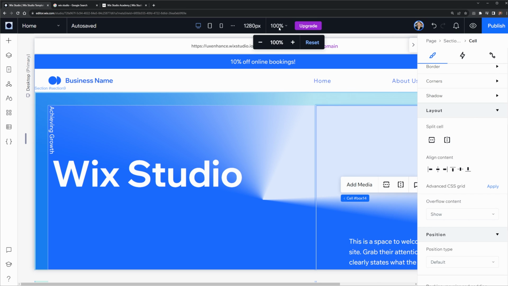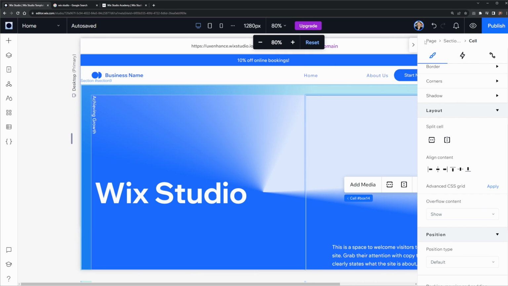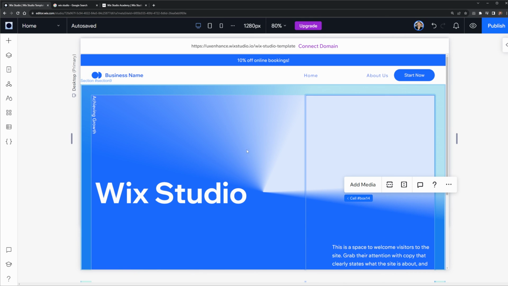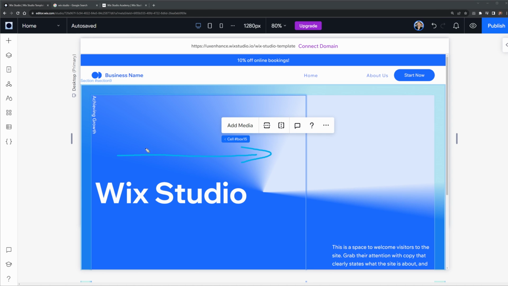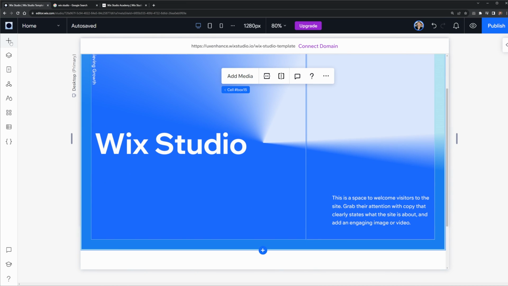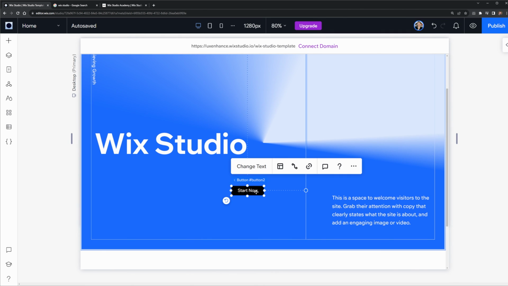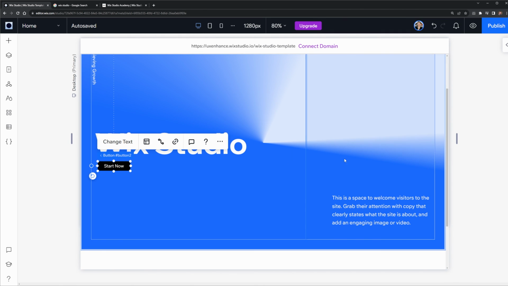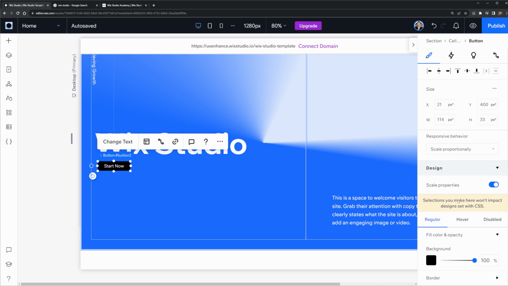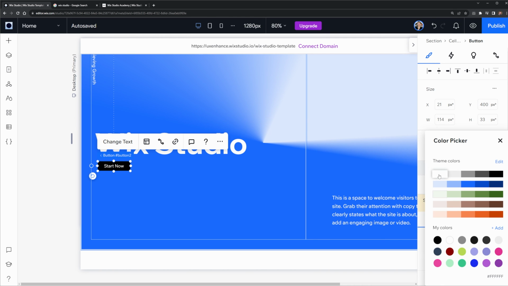Here, I'm also going to zoom out of the page so I can see it even with my inspector open. And I've got two sections, this 2/3 section for this grid and this 1/3 section. I can customize it by maybe adding in one more button. So I'll go to Quick Add a button in here and click Start Now. But for this button, I'm going to select the background to be white.